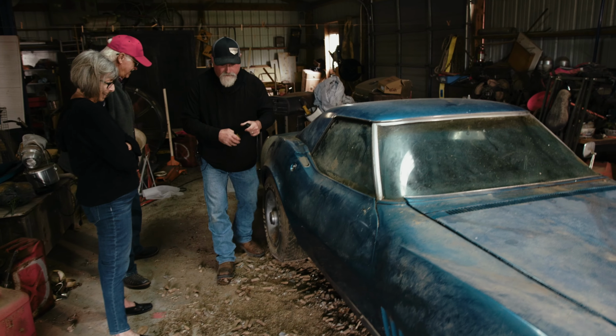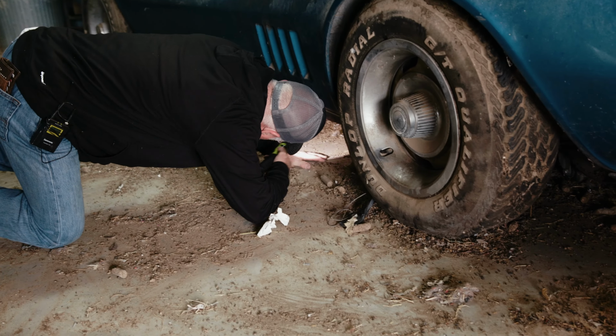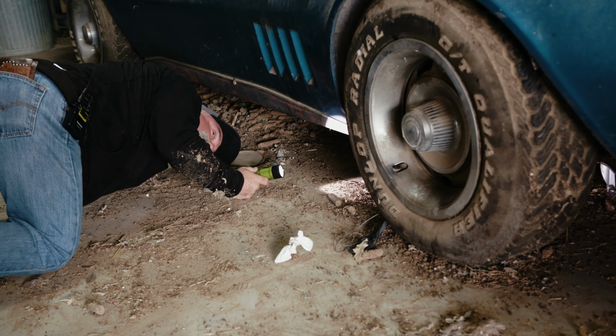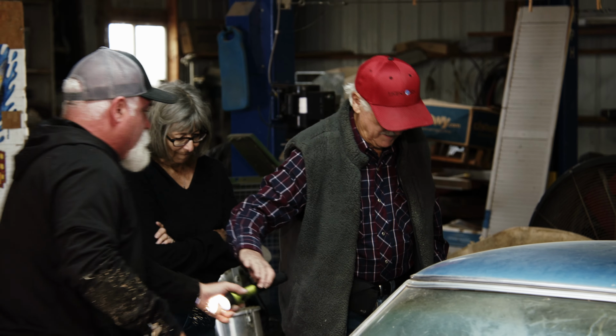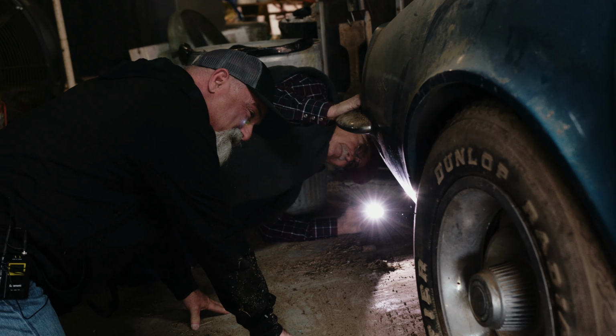I'm going to look under it and stuff. Make sure there isn't something under it that's going to get us. Well, I can't guarantee that. No, it is completely all there and looking really pretty good, actually. Don't even have an oil drip, Dad. Check out that rear end. Awesome. The original exhaust system's all still there, Dad. It's solid. Everything is solid. If you could see through the rat feces and the smell, the car is completely solid in there.